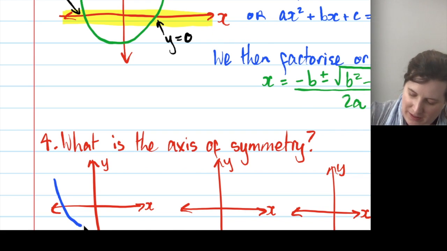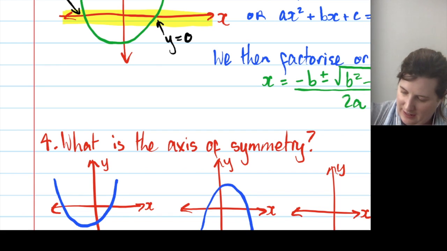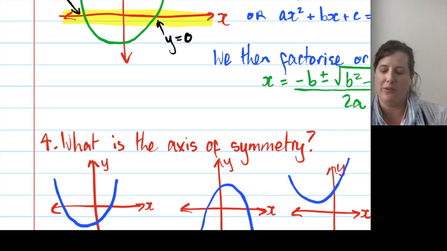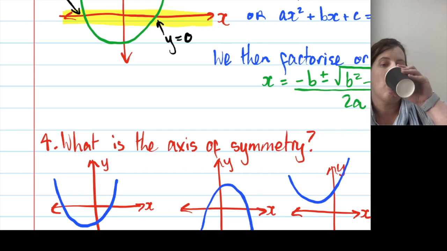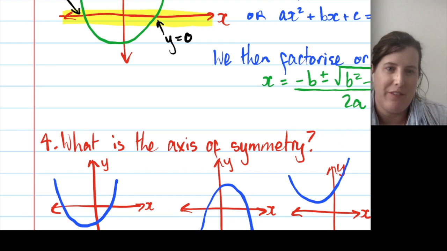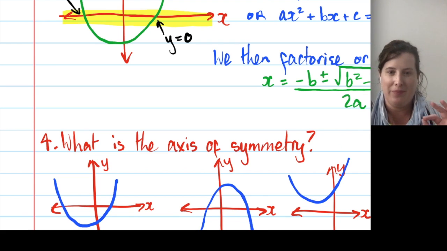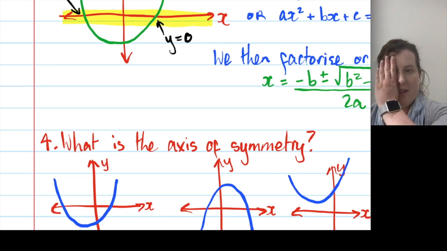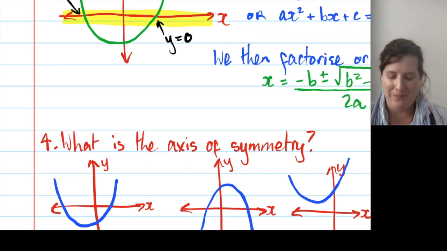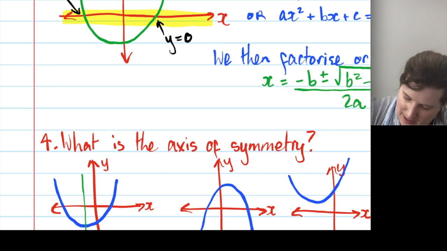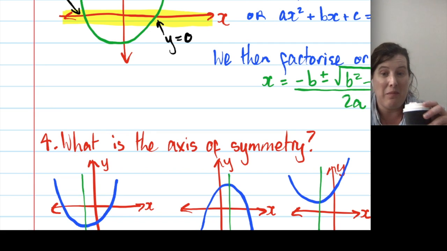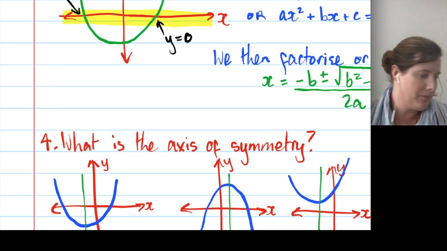So here's one example of one. Here's another example of one. Here's like a third example of one. They may not even go through the x-axis at all. That's fine. Each time, to figure out the axis of symmetry, we're trying to figure out whereabouts it turns around. If I held a mirror to one side, how it would reflect perfectly the other side. See how my face, slightly different both sides, parabolas are not. So this one, it's about there. This one, it's about there. This one, it's about there. And the quick, easy, dirty method is it's halfway between the x-intercepts.